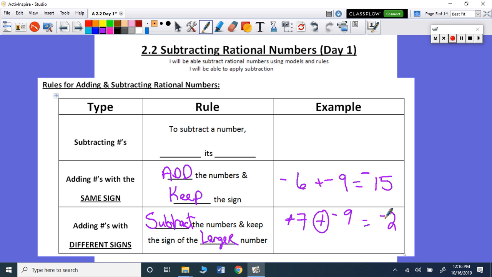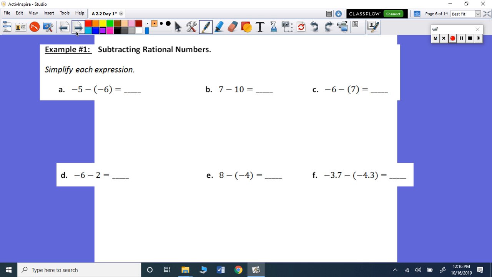Unlike signs being added, we subtracted, and then 9 is always bigger than 7, so we kept the sign. That was yesterday. Today, we're going to subtract numbers, and you're going to rewrite it as an addition problem with the opposite. Okay. So, we have just a couple problems, short time, and we're going to do it. You ready? I'm not even going to do an example of that one.